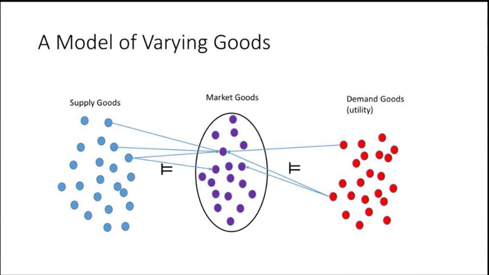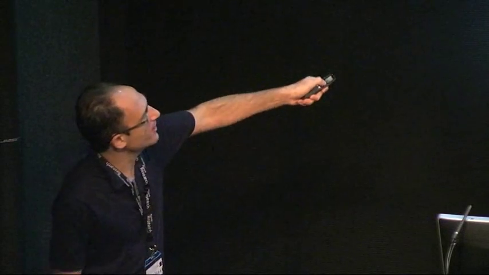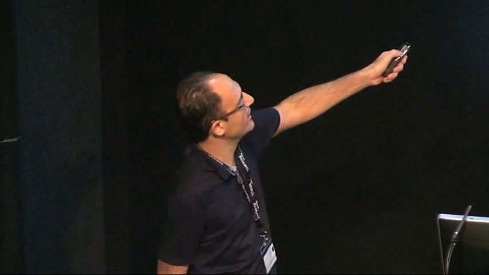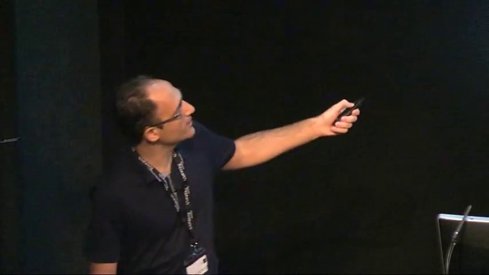And this kind of summarizes our approach. Let's forget for just one moment about display advertising. Let's think about this market model where we have a set of market goods, and we have a set of different goods on the demand side, and each buyer has a utility function over some subset of these demand goods. And we also have a set of supply goods, which are also different. Each seller has inventory over some subset of these supply goods. But what we do have is this relation, which we call satisfaction. We connect a supply good to a market good if the supply good satisfies the market good.